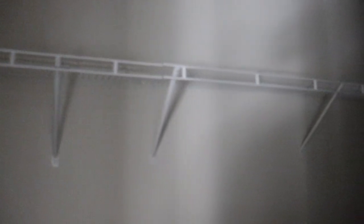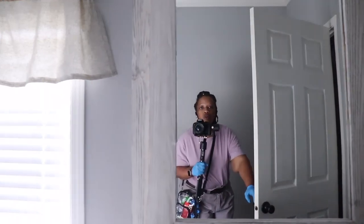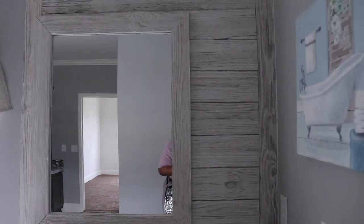Very nice. Here's your master closet. It's in the bathroom, but it does have its own door. And there's lots of space for him and her. That closet is really long. I always like to go in and then look down to really give you an idea of what that room looks like. Really nice. Awesome. I love it. All right, so that is it for the closet. I absolutely love this home, as you can tell.